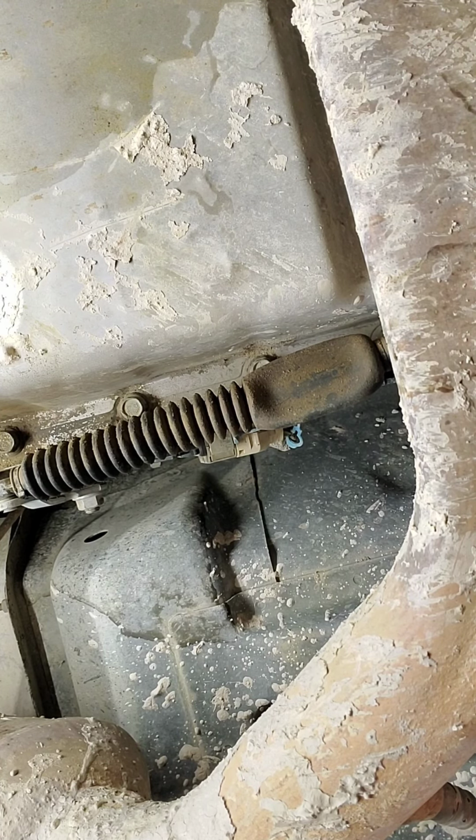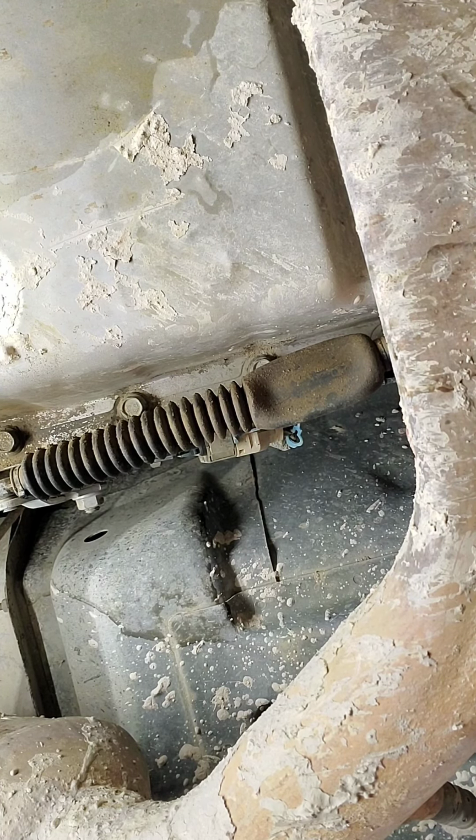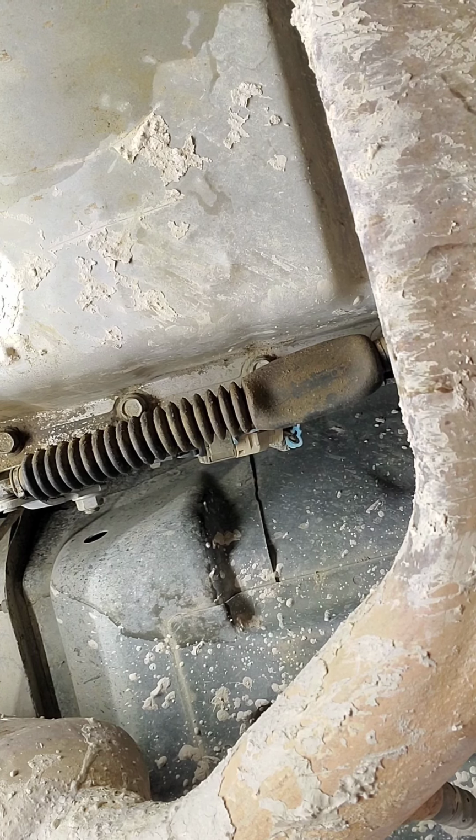Might be dropping some dirt on you. I apologize. Yeah, dropping dirt. This is definitely a lot easier to work on without four-wheel drive. A lot more room up here to get to it, if I can get that wrench on there.